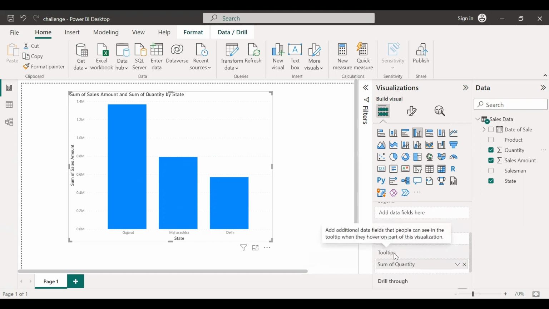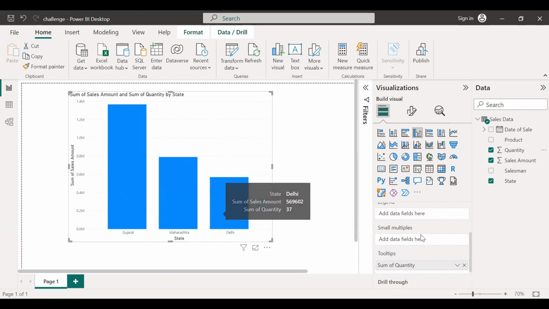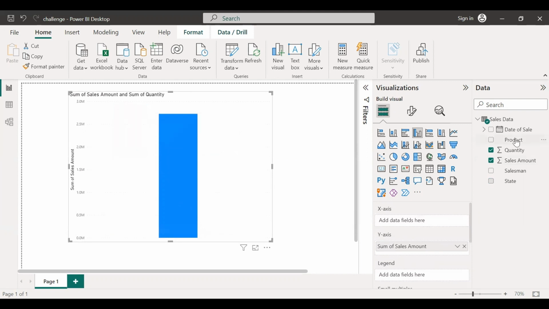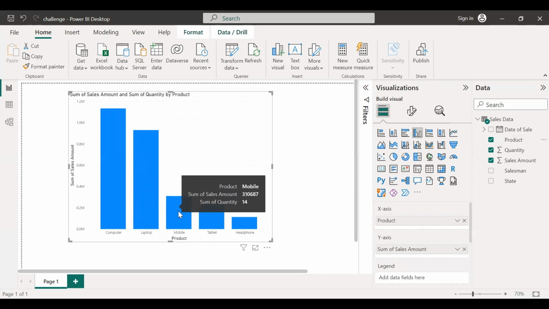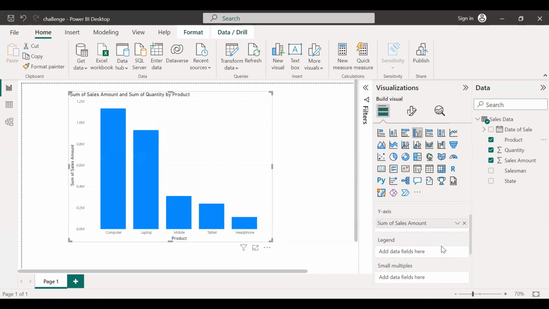So tooltip is like an additional field that you want to showcase in your visual, right? So you can also change this state to product. So we can bring this product, and now you can also take the sum of quantities 7, 47, 14, and so on, right? So this is how you can use the tooltips option in Power BI, right?